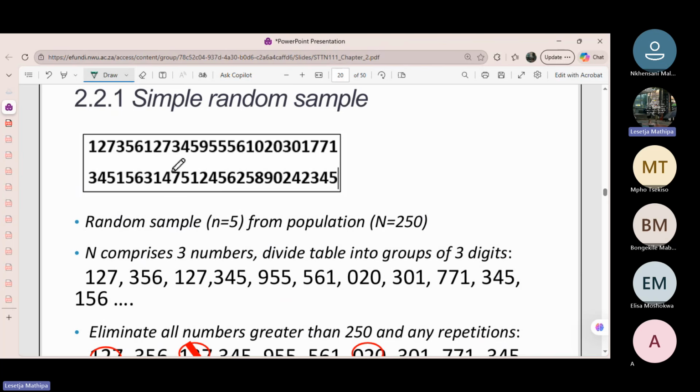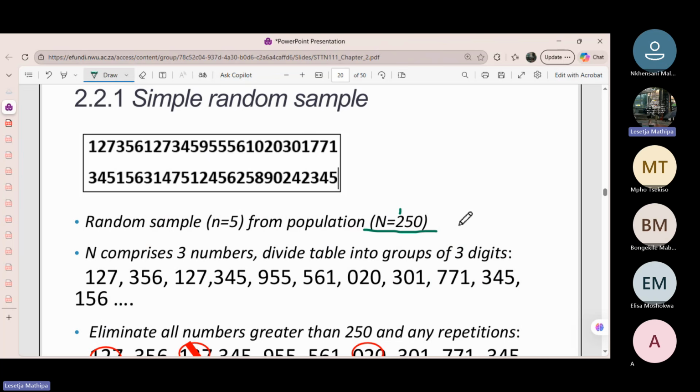Let's say, for example, they want us to find the third element, or a third number. This is what you do. Remember what I said with simple random sampling. You will be given the sample size. You will also be given the population size. And I said, always focus on the population. When you look at this population here, we are given a population of 250, which is digits 1, 2, 3.